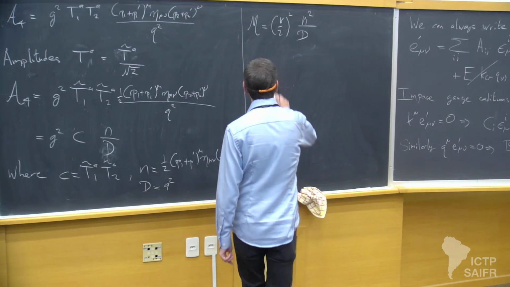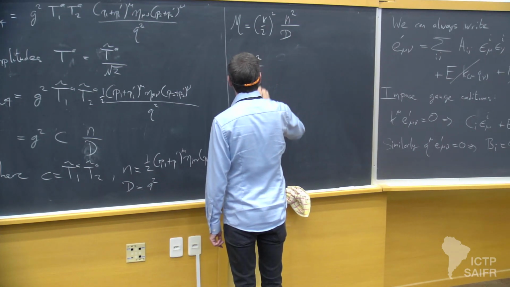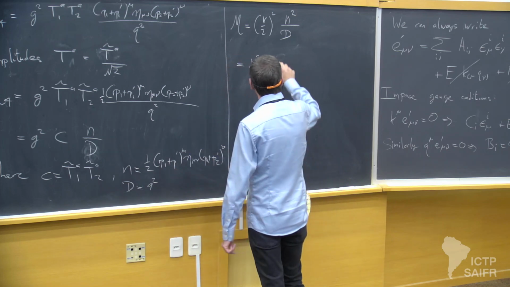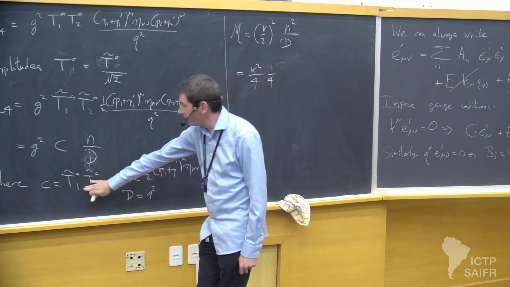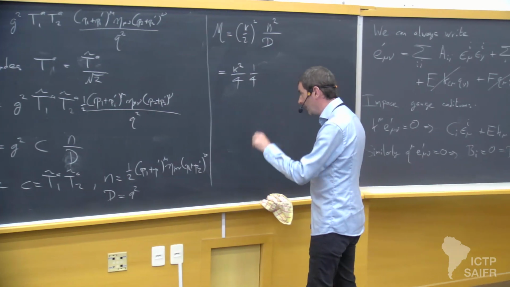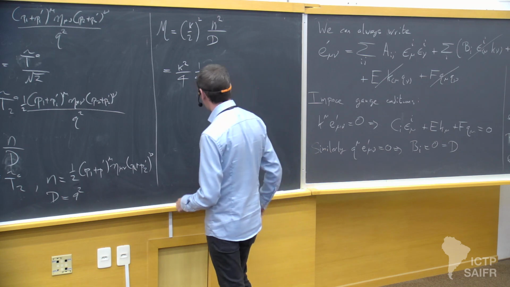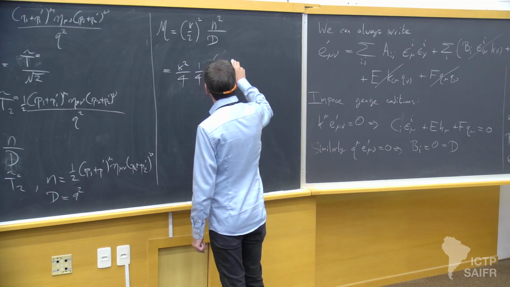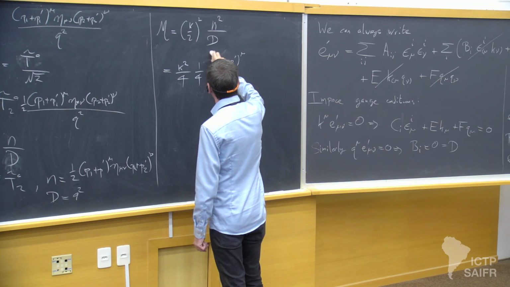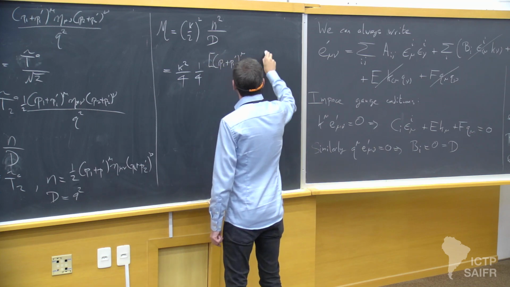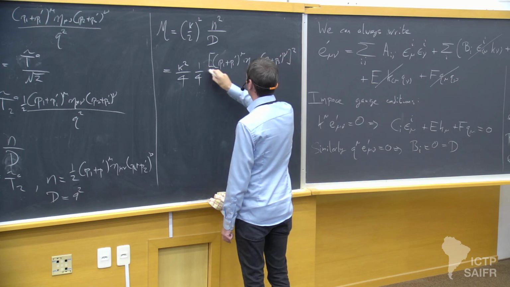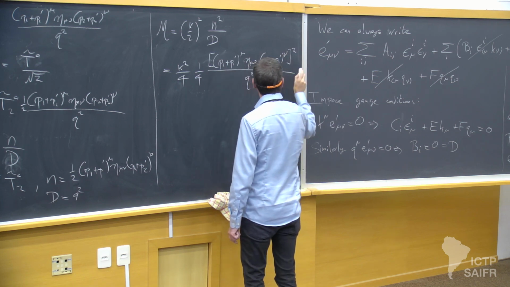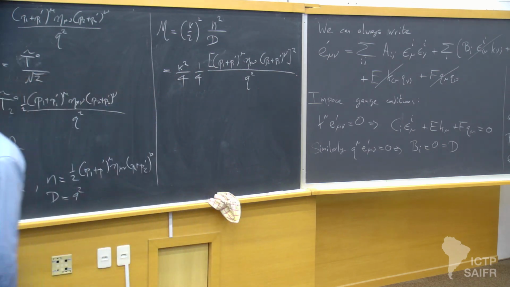It is literally kappa squared over 4. There's another quarter because this thing got squared. That's one of the reasons why this rescaling is done. It gets the factors right, and we're doing double copy. And then we have this quantity, which now appears squared: (P2 plus P2 prime nu) squared over Q squared. Okay, 4.3 in a theory of gravity.